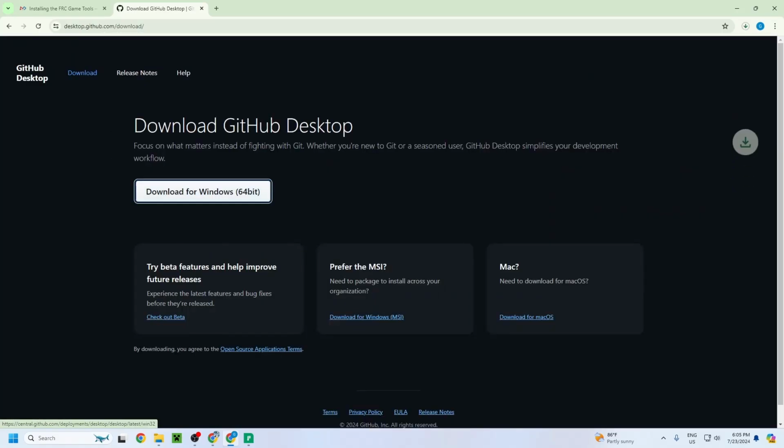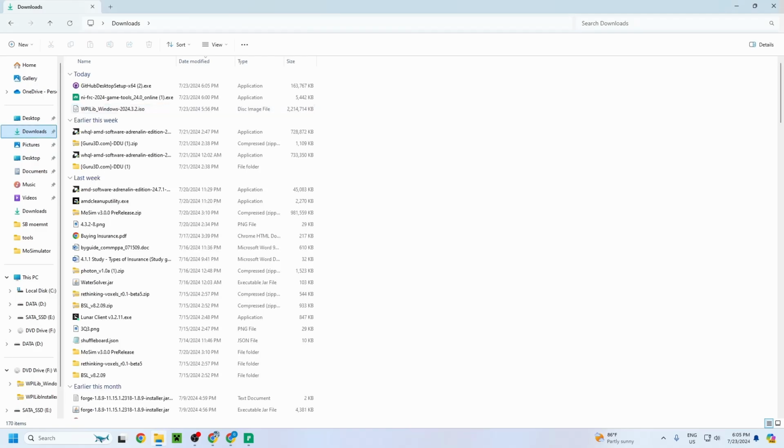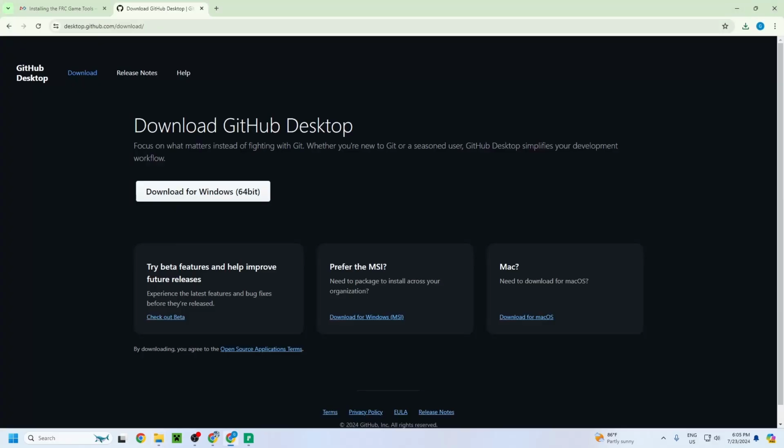Anyway, you click download, get another installer. It'll go into your downloads folder. Run it, go through the installation guide. Now I can't go through the installation guide because it would mess up my file system, but essentially follow the tutorials. You're going to need to make an account for GitHub. Email, password, you probably know the drill. If you need any help, GitHub has help. But besides that, that is all the applications we need for this course.